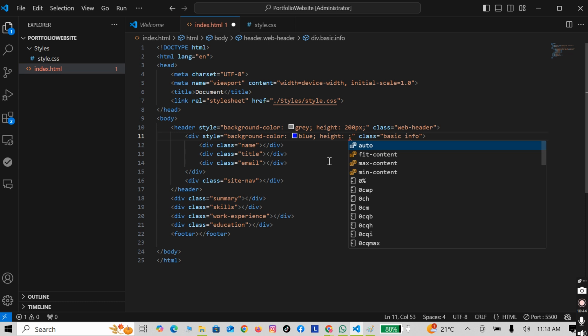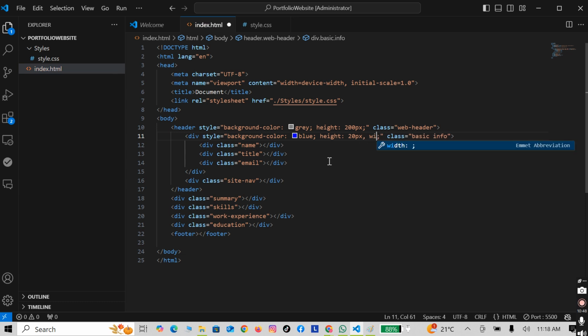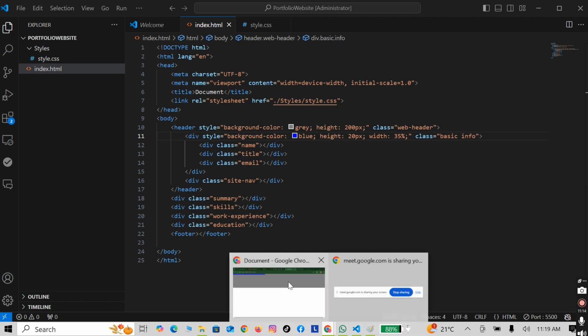Height 20 pixels. Width something like 35. So let's save this. I think that's correct.